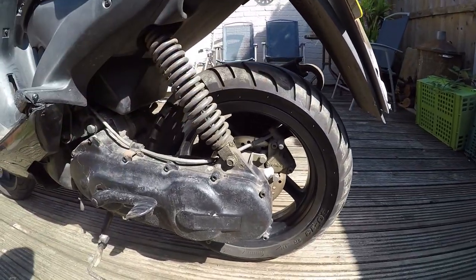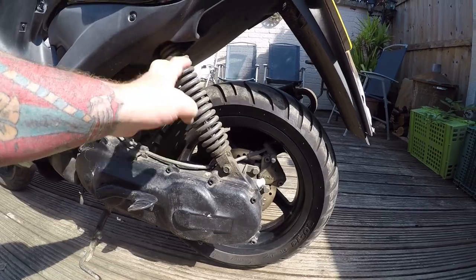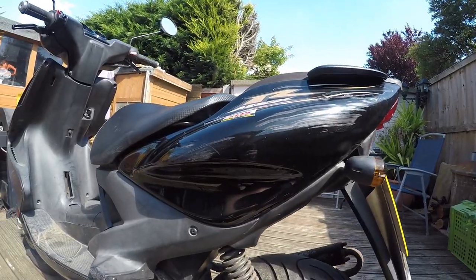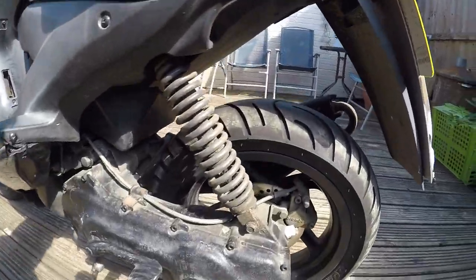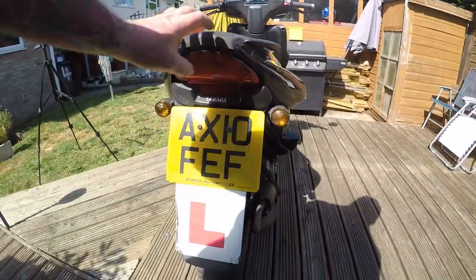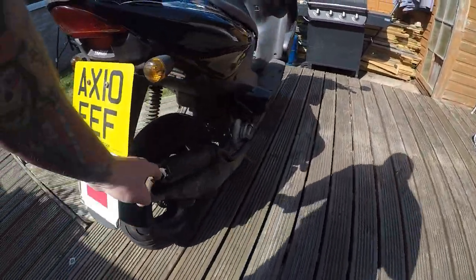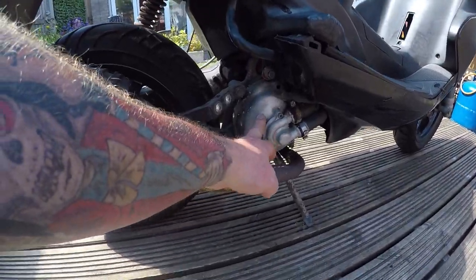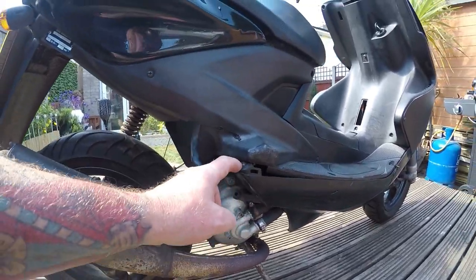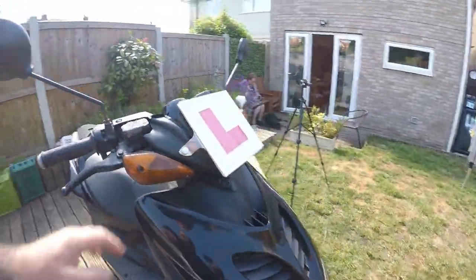Front and rear disc brakes on these - Brembo ones, well let's say they are. This rear shock has gone - the dampening is all gone, so you've just got this massive springy bit that needs replacing. More scratches - they're obligatory really on all these little bikes. You used to get your gearbox all at the rear on these Aeroxes. Simple bulb indicators. Water cooled - there are some air-cooled ones I've seen but mostly water cooled. There's quite a bit of damage here and there.